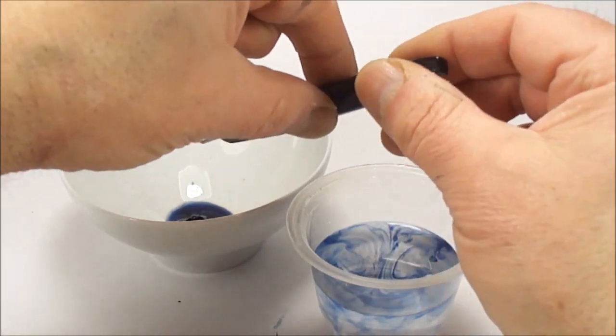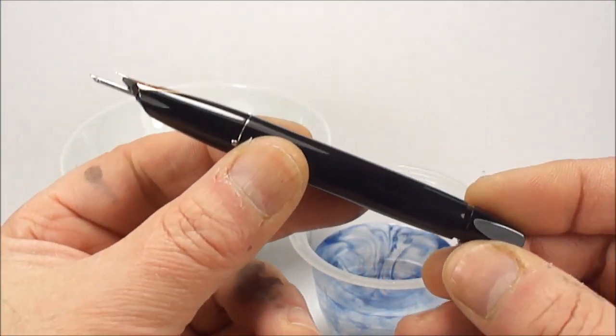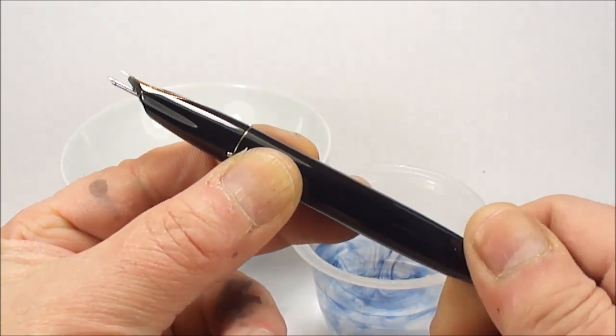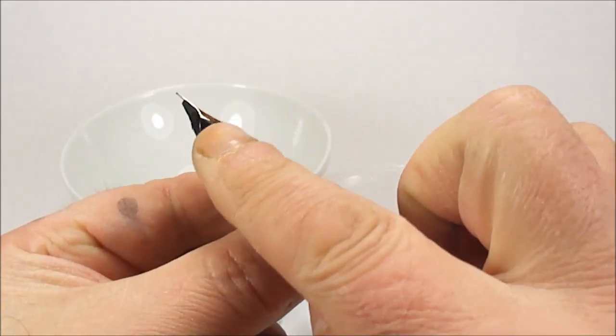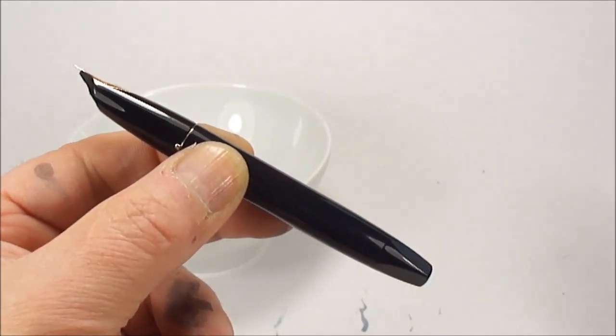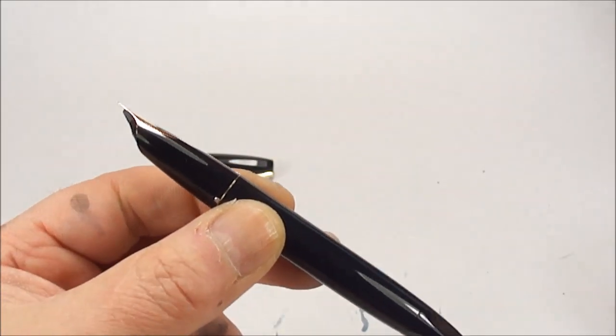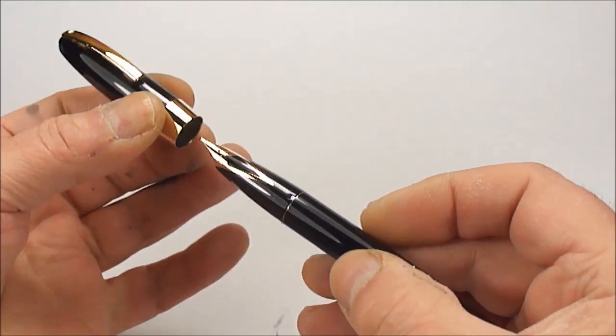Okay, so there we go. I'll finish off flushing it off camera, but what we do at this point, we simply turn the plunger knob again. Again, we see the snorkel tube retract back into the pen. So let's move all this. So that's how we fill a Sheaffer PFM.